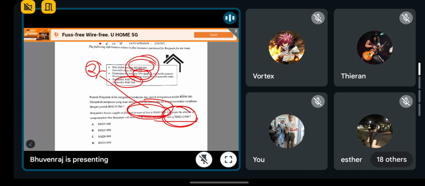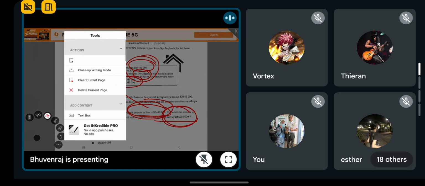Kalau kamu dapat jawapan berlainan, jangan risau untuk share juga. If you just get different answer, you can share also. Okay, so everyone, the majority say B lah. Okay, so the answer will be B. Okay, correct. So if you count correctly, you should be able to get the value. So the working is like this.